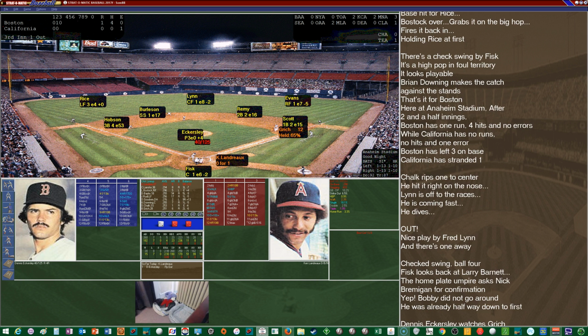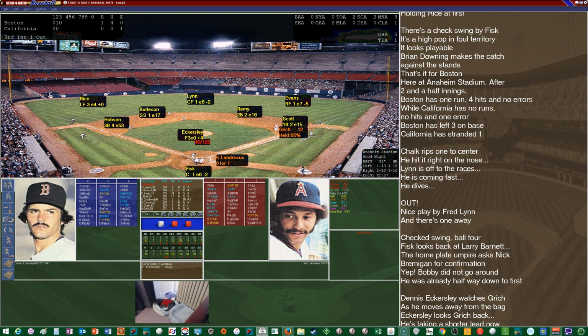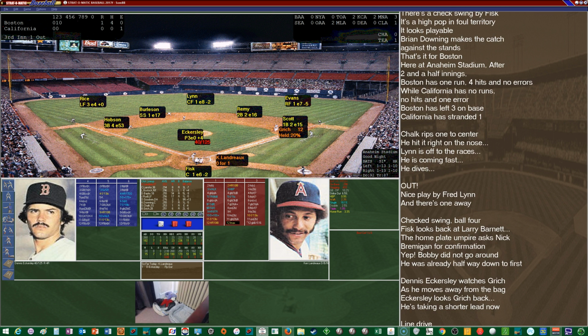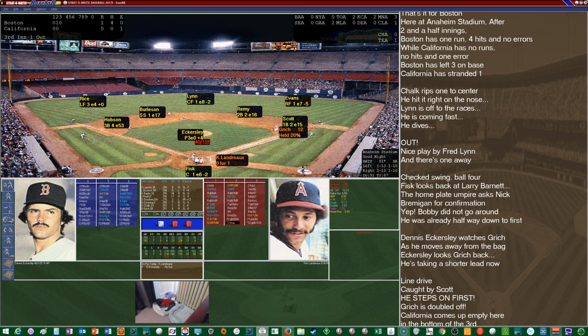Top of the order, Landreau up now. Flew out his first time up. And Eckersley looks Gritch back. Takes a shorter lead now. And he's going to line out to first. And he tags the bag and steps on first.